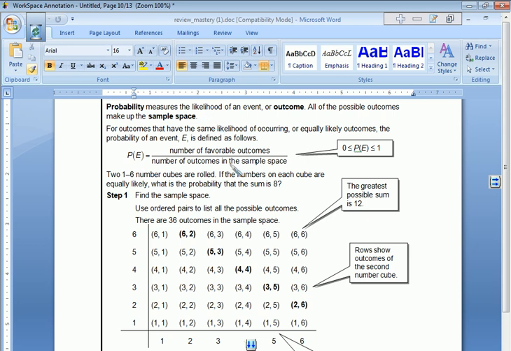The other thing we talked about already, so I'm going to skip that. We know how to use this chart to find a sum. Which ones have a sum that is 8? Well, we can look at our chart and go, that's 8. What else is 8? 4 and 4. What else is 8? So how many elements are there? 5 out of 36. We know how to read that chart.